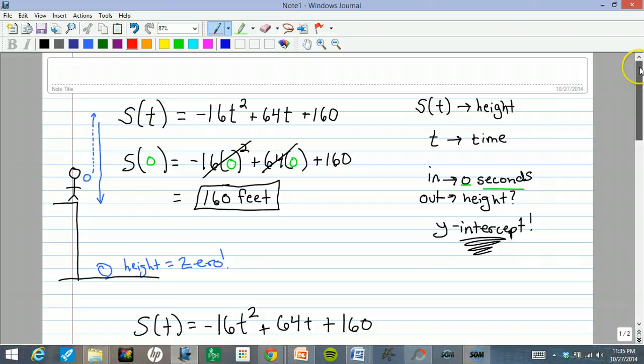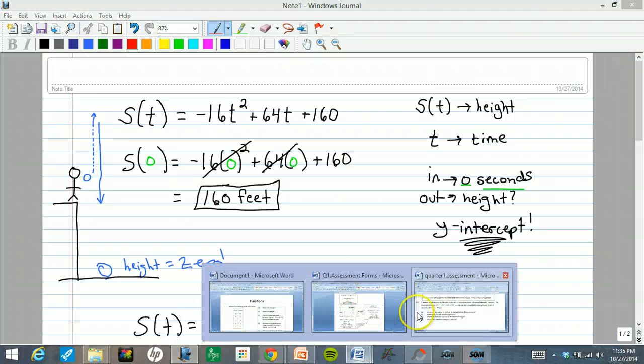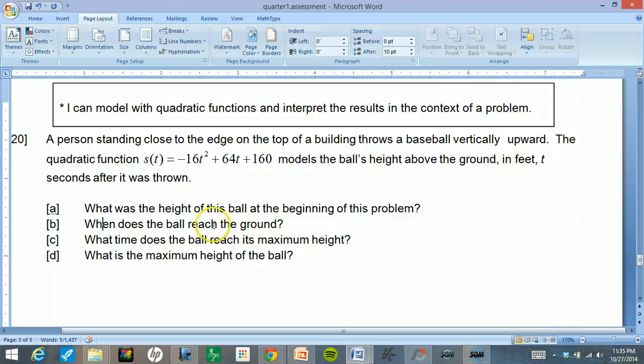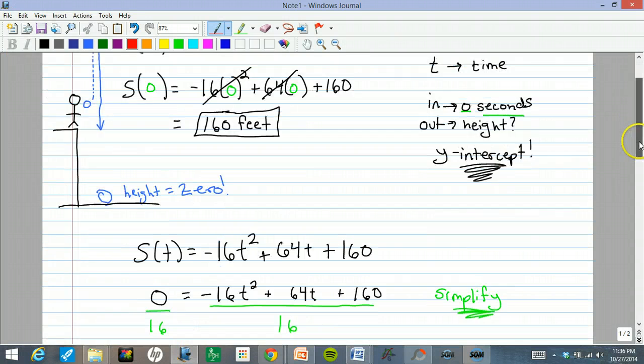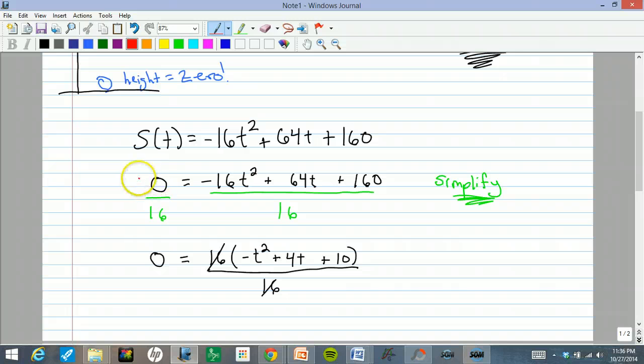So let's reiterate. Sometimes I need to go back and just review what we did. When does the ball reach the ground? When asks for a time. So that's what we're trying to figure out. So this represents a height. When the ball hits the ground, that's a height of 0. So using our function, set the height to 0. Here's the function. And then I noticed, I was trying to get clever for a second, that I could simplify this expression if I factored out a 16 and then divided both sides by 16. I kind of did that in a strange order, but still did it. It still works out.